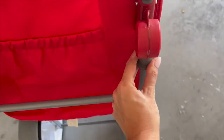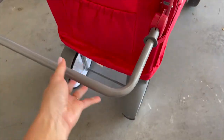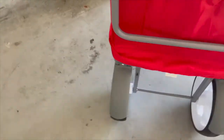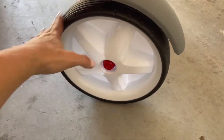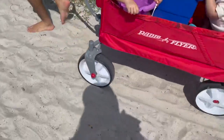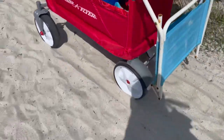It's hard to do with one hand, but you just fold it up. So you pull on it and fold it up, and this is what holds your chairs. And then it just clicks back in place. And then here are the wheels. As you can see, these are super sturdy and they're meant to go through sand. And as you can see here, it works amazing.